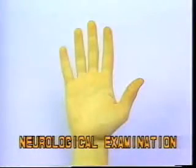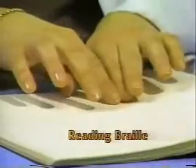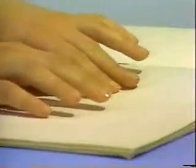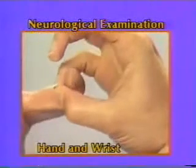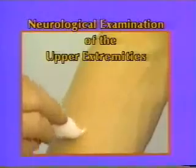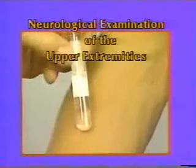Neurological Examination. Because of the extreme importance of the hand in carrying out fine, delicate tasks, and also because it functions as a sensory organ, the detailed neurological examination of the hand and wrist region must be performed. The neurological examination of the more proximal upper extremity, the cervical spine, and neurological examination of the upper extremities must also be performed.